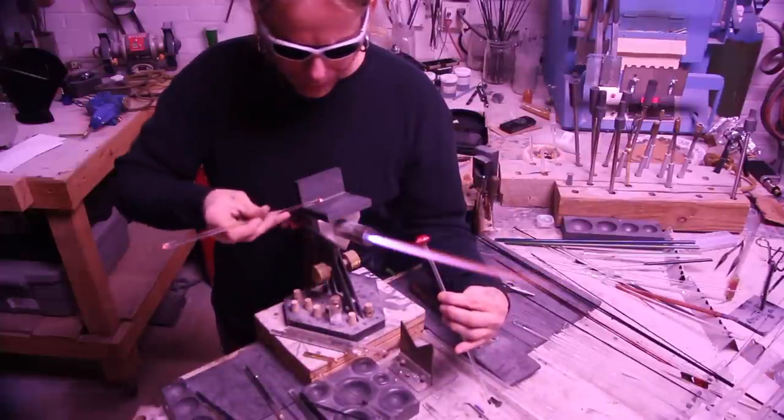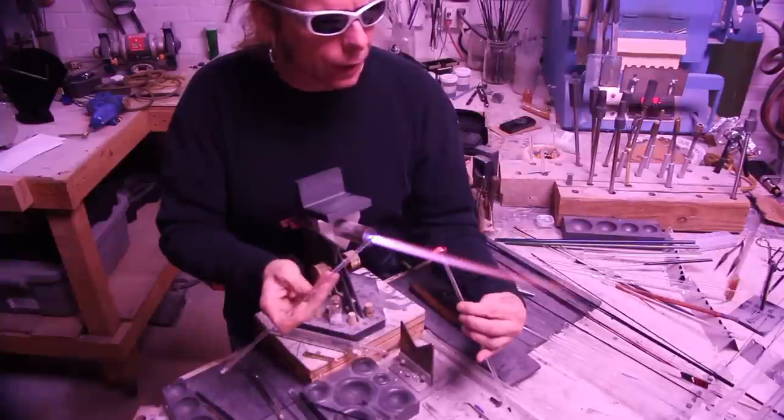So we find out where we want to be the bottom of the pendant, and we put a punty down there so we can stretch our bail.